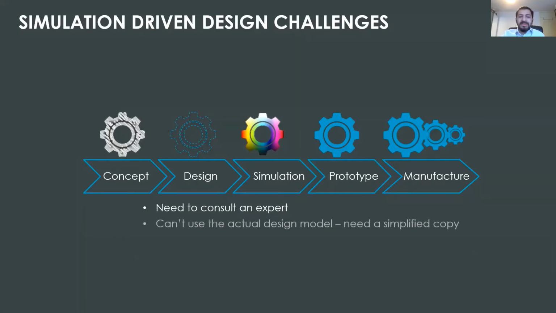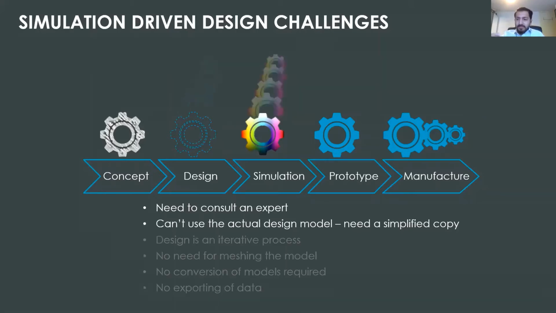And then the first thing the simulation engineer does is look to simplify the model. Whether due to meshing, they look to simplify the model, and what happens there is you lose out on real data. You don't get the true visualization of what is happening to your product, but you do get a very good indicator.